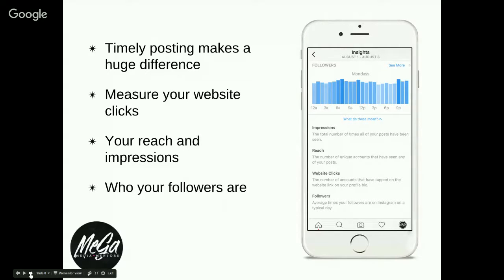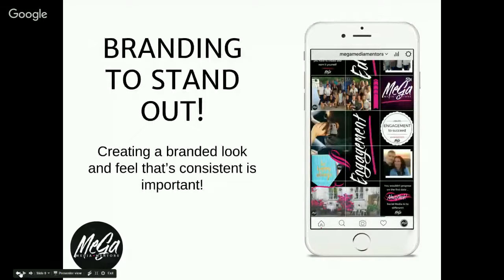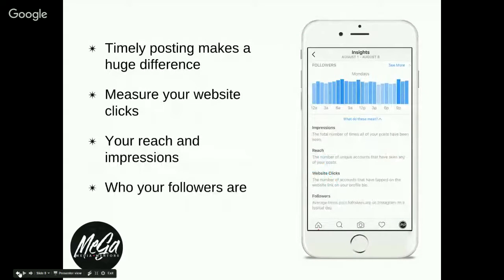And you can also see who your followers are. You can see how old they are. You can see where they live. You can see so many things about your followers that are so, so valuable. So you can learn about your audience, because sometimes we think our audience is one particular type of people, and then when we start tracking it and following it, we actually see who's following us. It's actually someone different. So then you can obviously bear that in mind when you're moving forward.